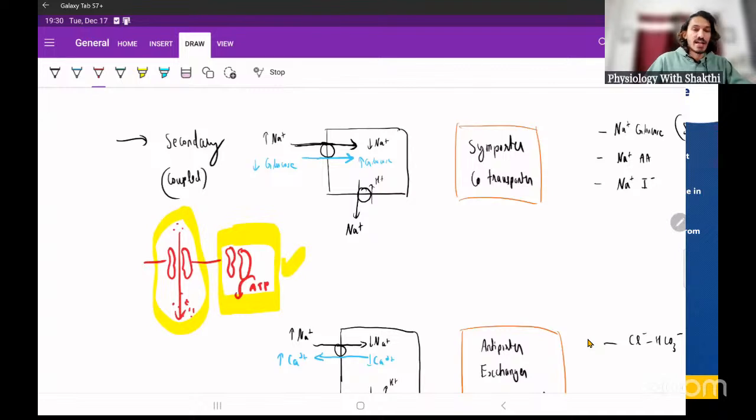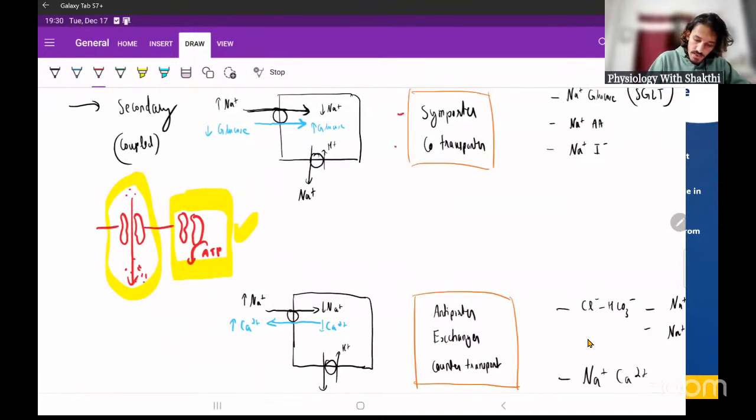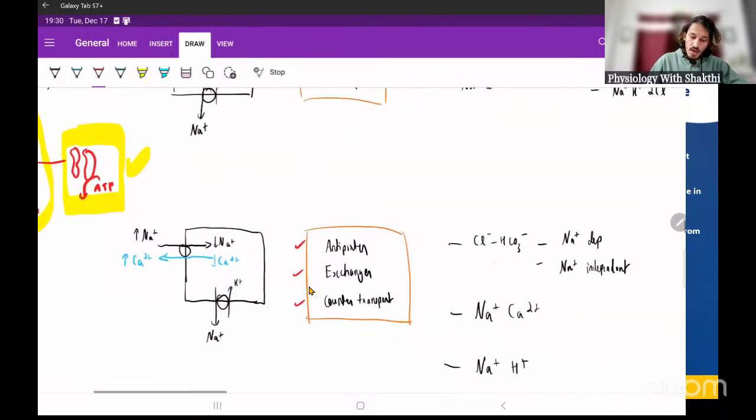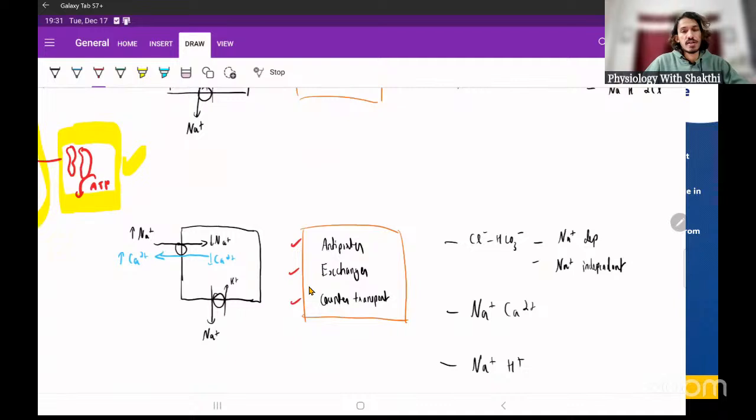Then we go to secondary active. Secondary active, we talk about it with regard to two categories. We have your symporter or co-transporter, and in other words, the opposite is antiporter, exchanger, counter-transporter. Symporter, co-transporter, same direction it comes. Opposite direction it moves, antiporter, exchanger, counter-transporter. So we already saw an example of a counter-transporter. We saw how sodium potassium ATPase will act and result in sodium coming in, calcium coming out. We just saw it. That is one example of an antiporter or an exchanger or counter-transporter. So one example is sodium calcium exchanger.